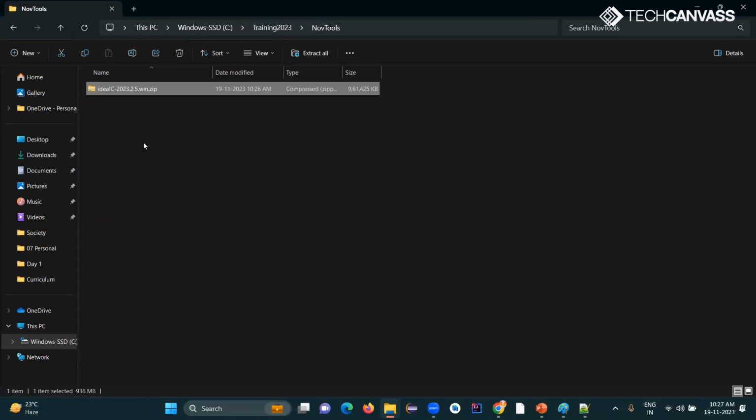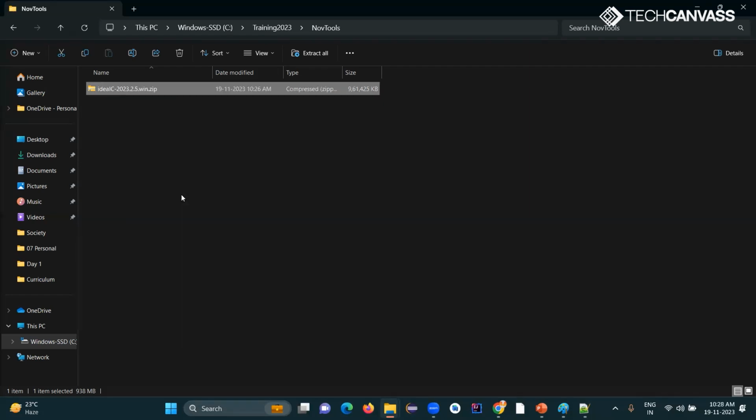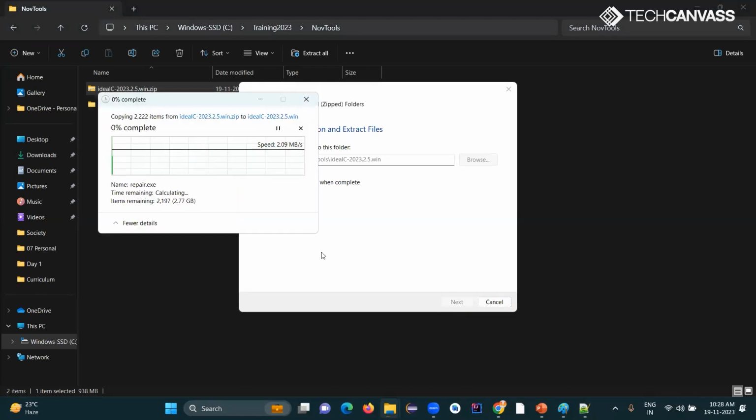If I download an exe, I have to rely on installing it on a certain path. So instead, it is better to download the zip version. It is much better. Now once you right click and extract it, it will be extracted and the tool will be ready to use.